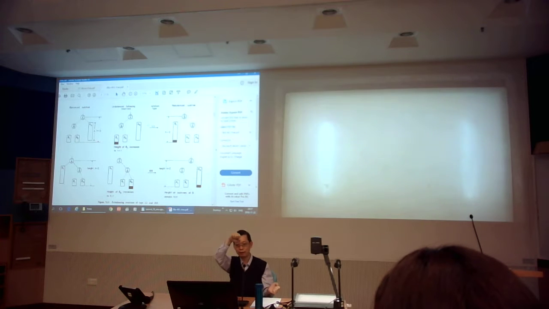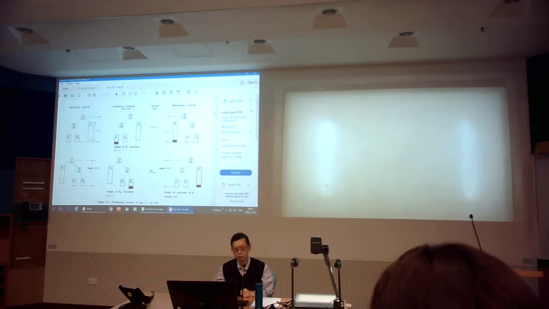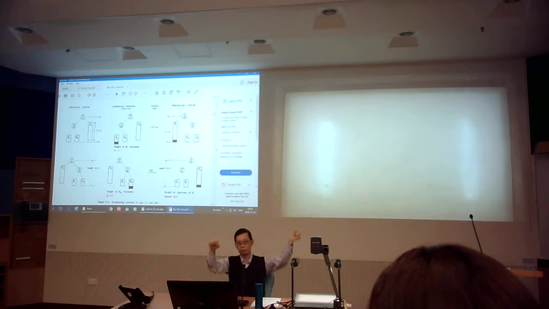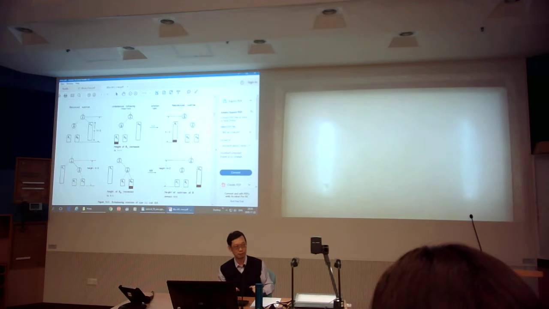In doing the rotation, we make node B the new root, and the right subtree of B becomes the left subtree of A. So we do a rotation of the tree for this subtree structure.